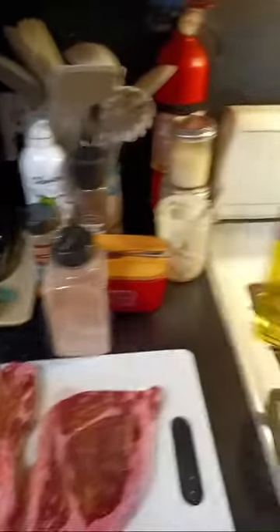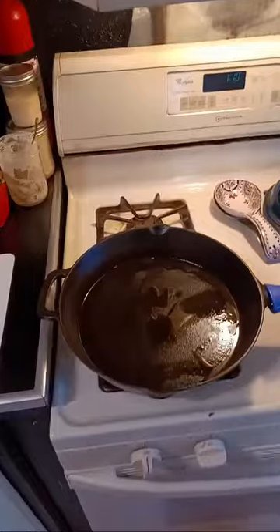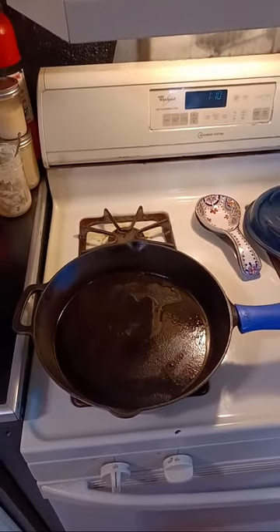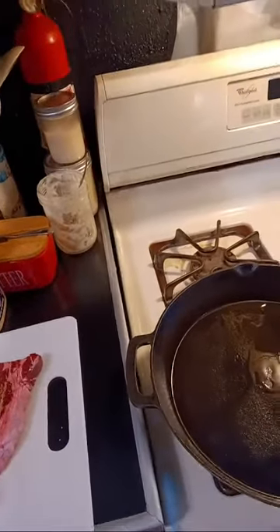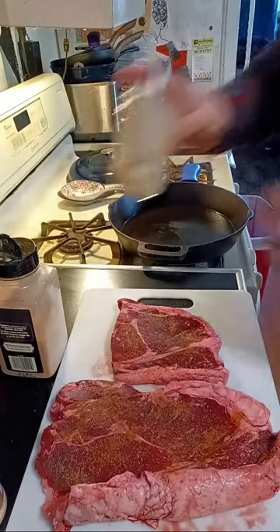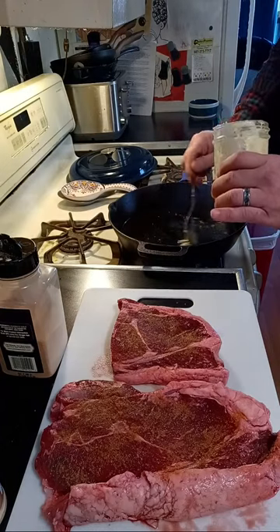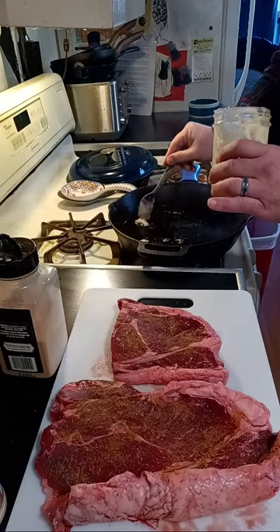That is plenty hot. We're going to start off with just a little bit of olive oil and get it nice and heated up. I'm not a cooking genius — definitely not a cooking channel — but I do have a lot of fun doing these live streams trying to figure things out. I didn't pat the steak dry, but that oil is good and hot — we're ripping hot right now. I think I will put a little bit of bacon grease in there too. There are some little bacon pieces in it and it already smells like bacon.